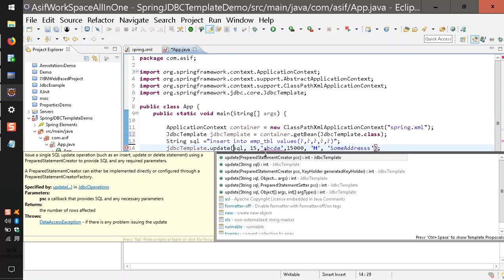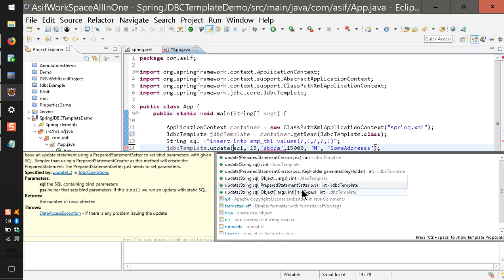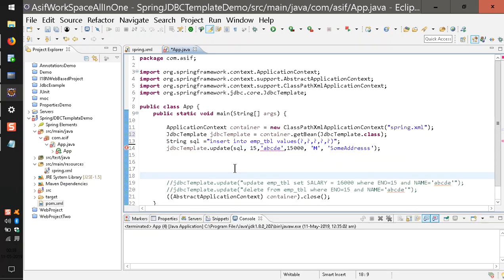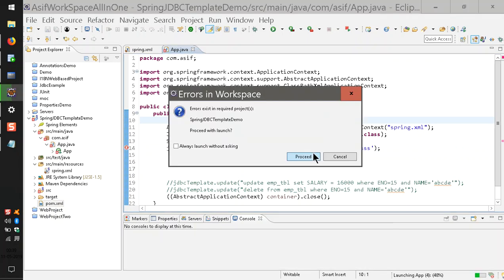What is this? Invalid character constant. It's not an error. So I'm going to run with this. Still error. Why so? Compilation problem. It's saying at this line we have some problem. What is that? Let me place this in double quotes.